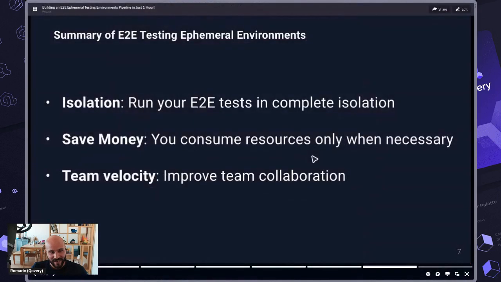To summarize, end-to-end testing with ephemeral environments is really interesting for companies that want to save money on tests, because you don't have one or multiple static environments that are used to run your tests. Here you can spin up a new environment dynamically for testing purposes, and it runs in total isolation from the others, so your team can work in a better way. Once it's done, you can configure the flow the way you want, because it's integrated inside the GitHub Action. You can do whatever you want.